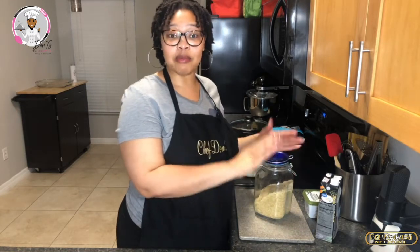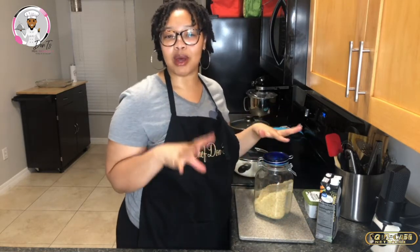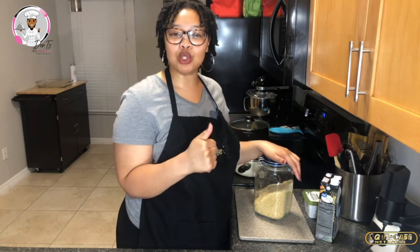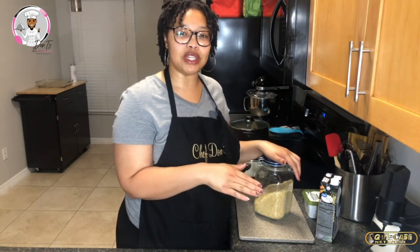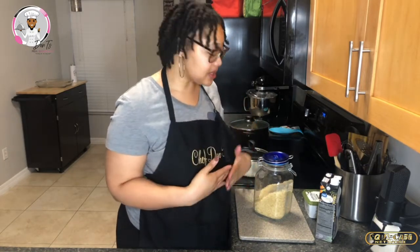So far I have the baked chicken in the oven, I have the yams in the oven, and I got the cornbread going. I let the chicken cook on about 375 for about an hour and a half. I had the yams going for almost an hour at 350. I bumped the temperature up to 375 and went ahead and put the cornbread in. So that'll be done in about 20 minutes or so that we can see the final product. But for now, I'm gonna show y'all how to do some flavorful rice.